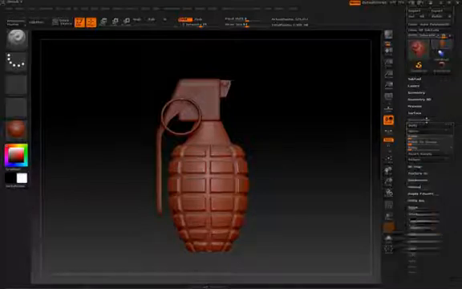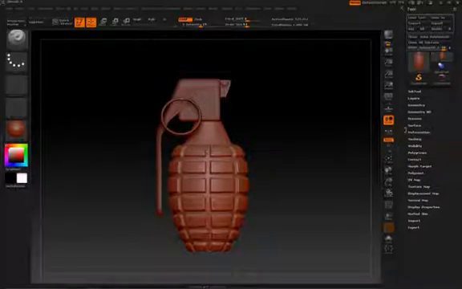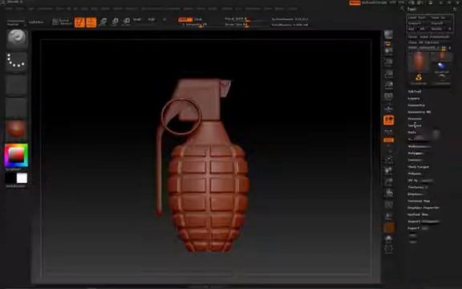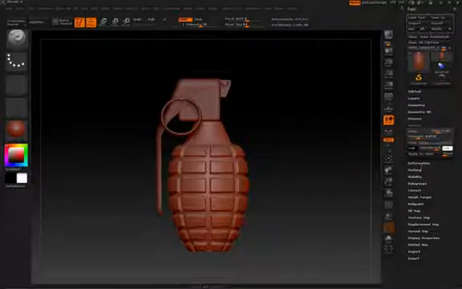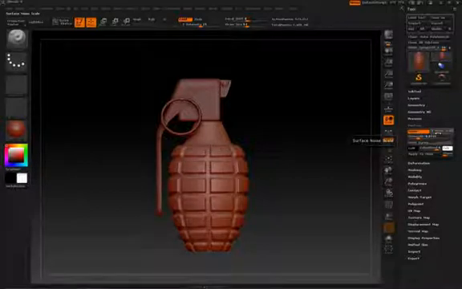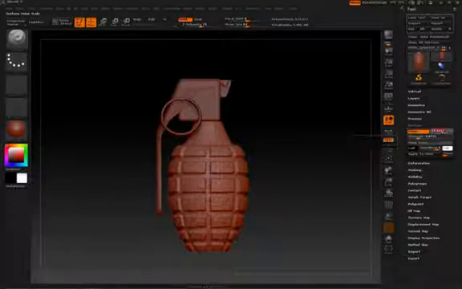Well, for that, I am going to introduce you to something called Surface. If we click on that, we get this really cool drop down. In here we've got our Noise button, so if I click on that, you can see a little bit of detail that appears on this pineapple cast iron body. If you can't really see it, you're probably watching a low resolution video, so switch over to HD and you could probably make it out a little better. And if we increase, for instance, our scale size right here, you could see it a bit better.